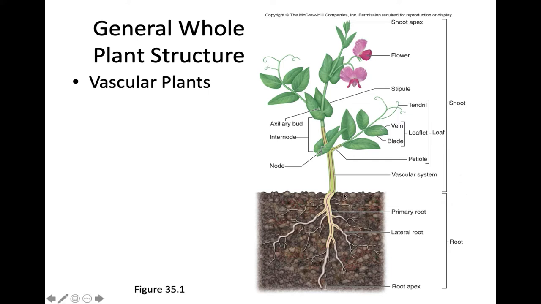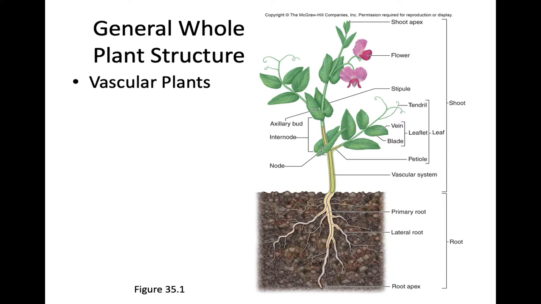Now let's talk about what's going on beneath the ground. That's the root. The root is the portion that grows underground. This acts to anchor the plant to the ground, and it's how the plant absorbs water and takes up ions. You're going to see that there are many different modifications to the kinds of root systems when we get into a little more detail on roots. But in general, there are two main parts of the root.